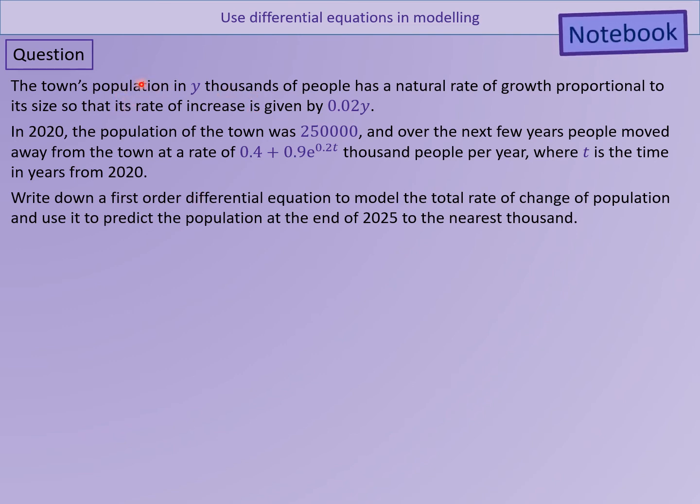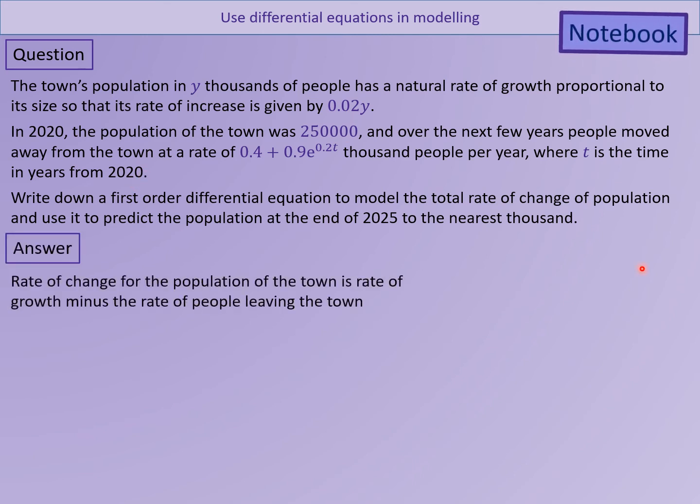We've got town population. Okay, so we've got a town population just there. So that's an increase in the town population, and people moved away from the town, so that's population of the town. So most of the variables are already defined. T is defined. So we've really only got two things to consider in this question: the population of the town and the T value. Now you might have had the increase and decrease of the population of the town. But again, what you'll find is that those two disappear or you're not used at all. So it doesn't matter if you have extra variables that you end up not using.